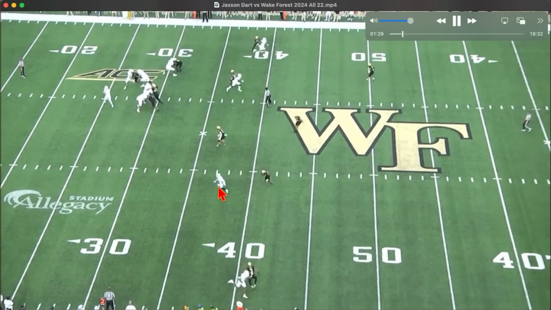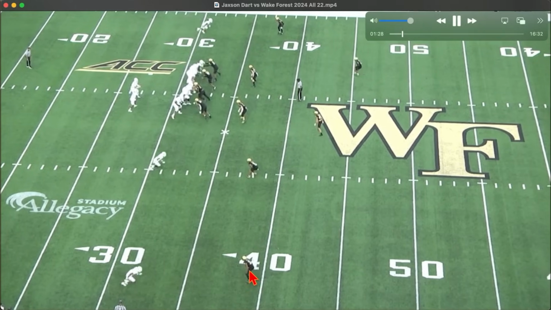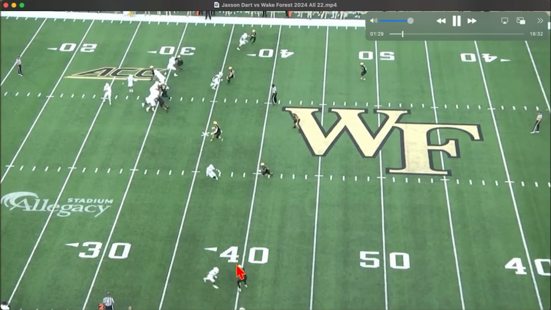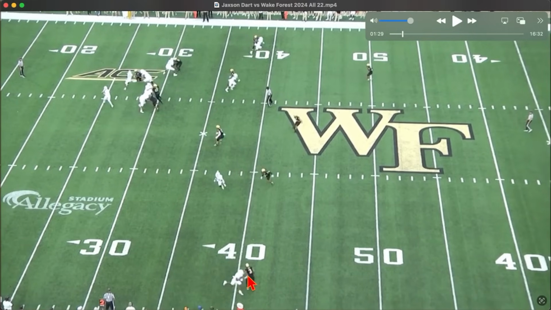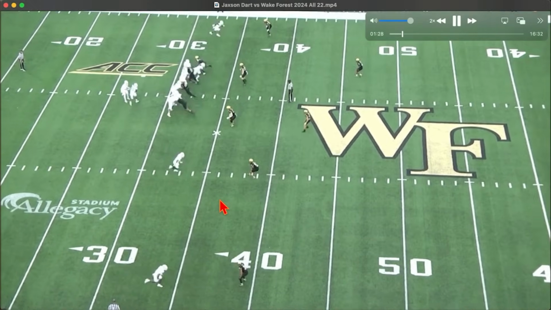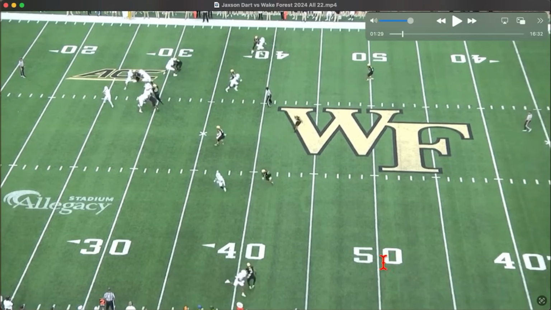And why doesn't he throw this out route? Because this corner is squatting. He is squatting on it looking for the out route, right? He's looking for the out route to stop it. Which, again, is a reason to not throw this play. It's a reason why to not throw this play and to get to the backside of your progression. If he had safety help over the top.